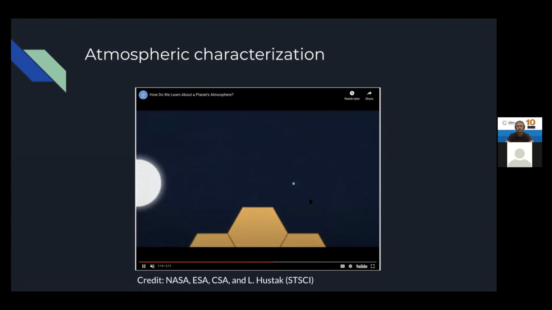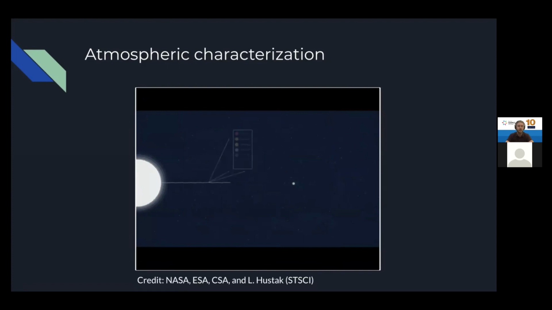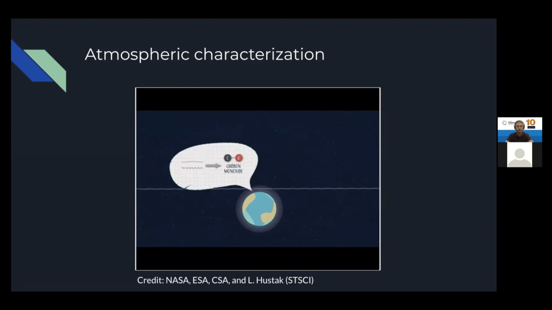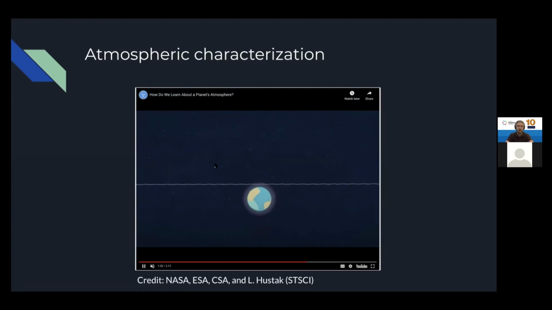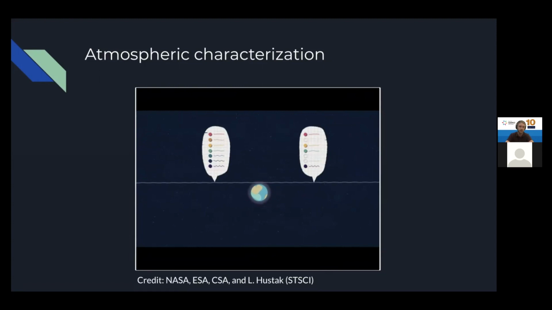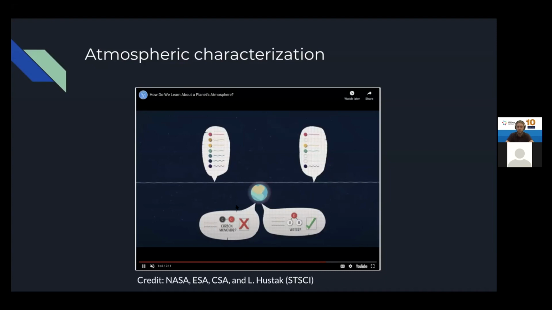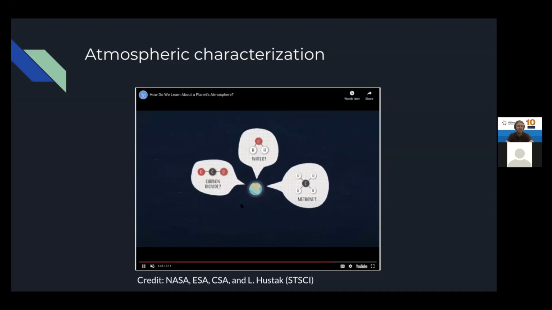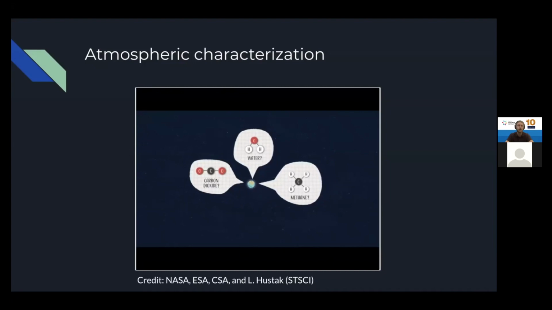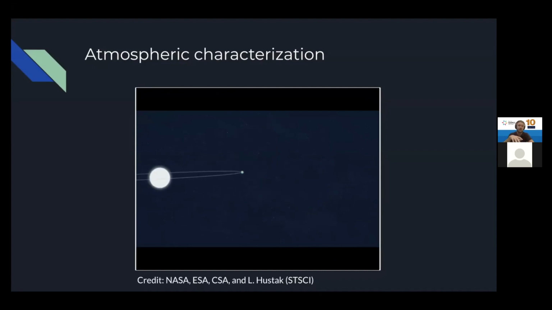As the light from a star passes through the atmosphere of a planet, some light makes it through the atmosphere and some light doesn't, and it depends on the wavelength. And that gives us a fingerprint of sorts. We can look at which wavelengths of light get through and which ones don't, and relate those to different types of molecules. Some molecules will block some types of light, other molecules will block other types of light. And by looking at which light we're observing, we can figure out whether one type of molecule or another type of molecule is in the planet's atmosphere, and to what level. Is there a lot of it or just a little bit of it?